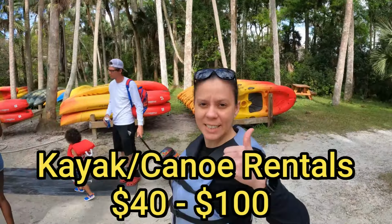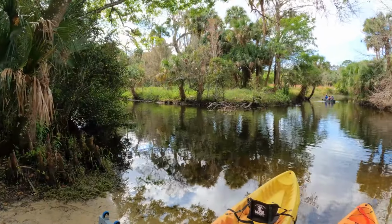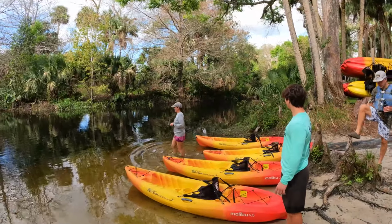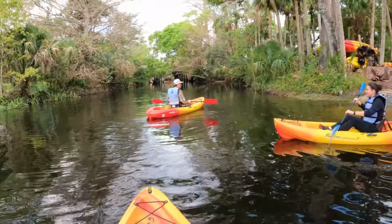You ready to go, baby? Yes! All right. As far as kayaks go, these are very comfortable. So you can go that way, but this is the proper way to go, as this gentleman just instructed us. Time to get wet and wild, baby. And Isabel's getting launched. You ready to go, baby? Ready! You ready to go, Dad?